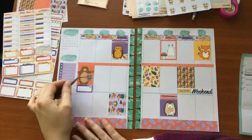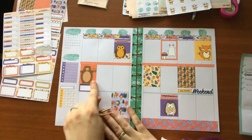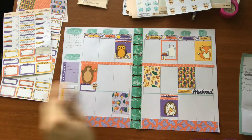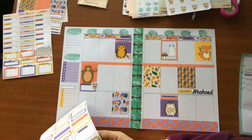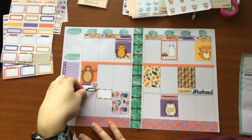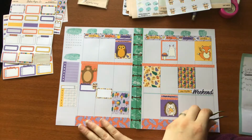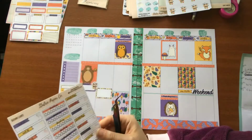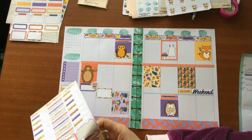This is a family time sticker, and that one is actually from Planner Stickers AU. She's a lovely lady as well, and she makes all her stickers wonderfully too. So I've put that one down to represent family time because on Monday we've got a festival on. A festival of flowers that we'll be heading to, so I'm definitely putting that down to jot that down. It's also a day off, so the kids don't have to go to school and I don't have to go to work, so it's lovely because that's for the Labor Day holiday.